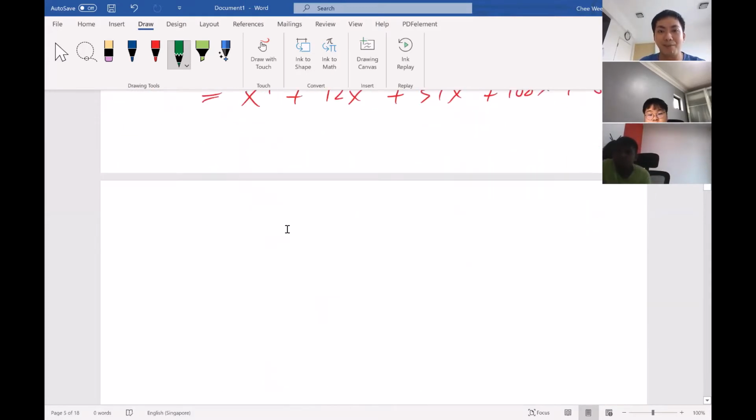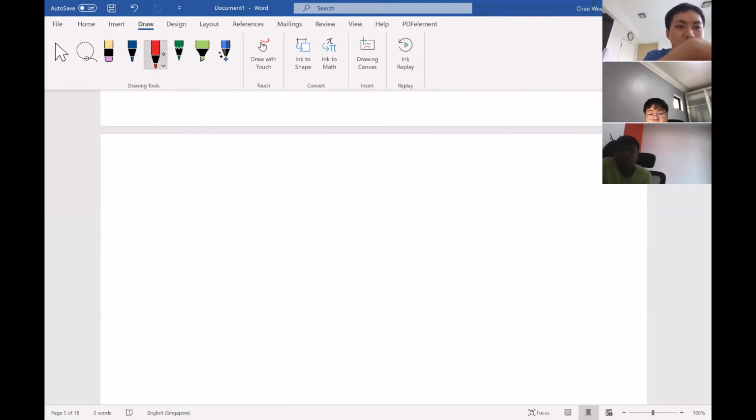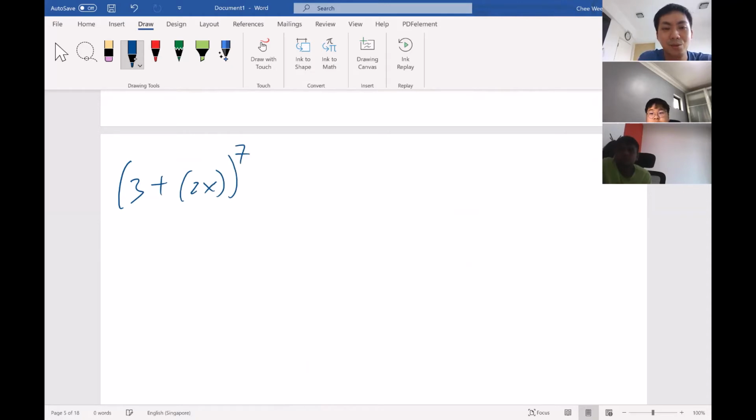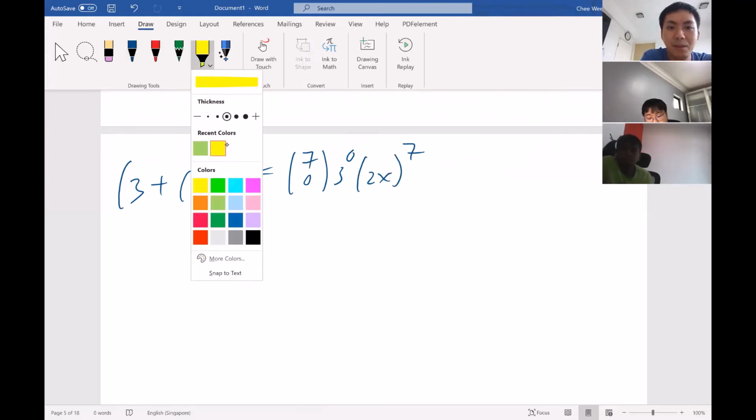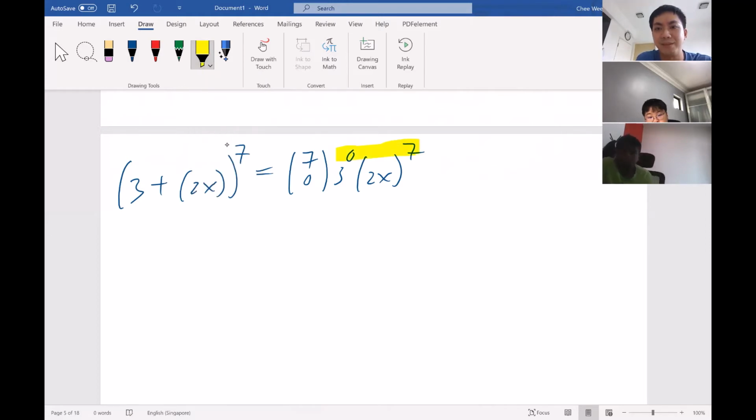So with this in mind, given any binomial expansion, you can expand it very quickly already, and you can choose to let the index element follow whatever thing that you want. So let's say I have something like this, 3 plus 2x to the power of 7. At one glance, automatically I will say, okay, I'll let the index element follow 3. So I will know that the first term must be 7 choose 0, 3 to the power of 0. If 3 has got power 0, this guy must have power 7. Why? Because these two numbers must sum to 7.